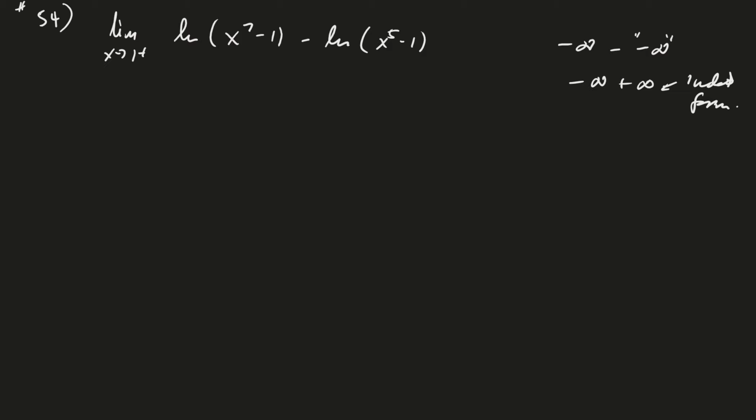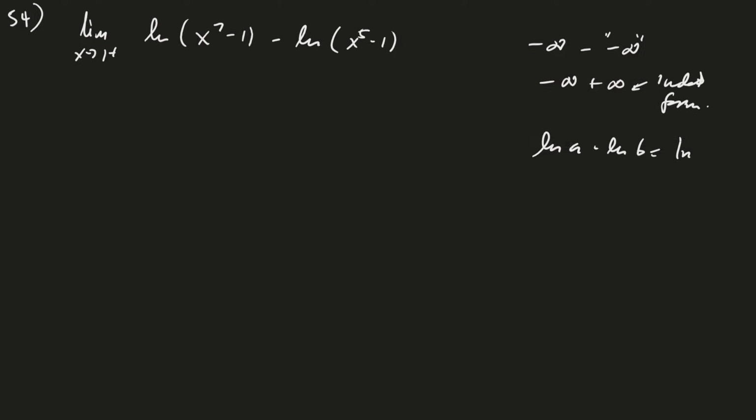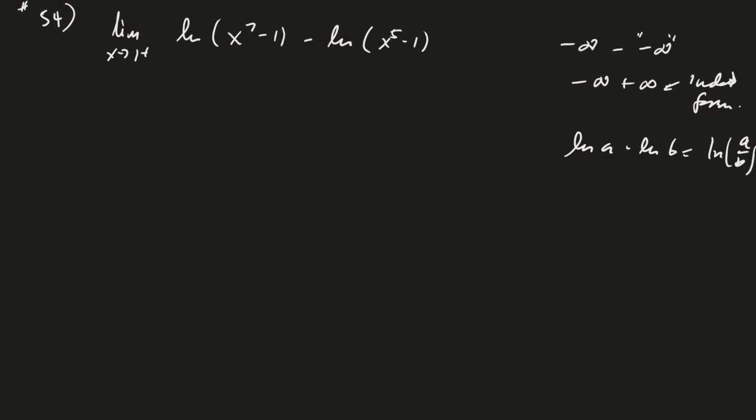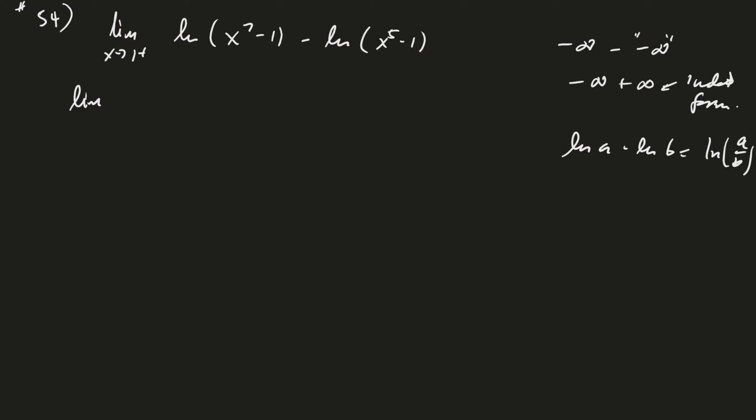And so let's see. I'm trying to get to a fraction, right? Is there any way I can get to a fraction from this? Remember that the log of a minus the log of b is the log of a over b, right? And so we can get to a fraction from that. Very good. And now, what can we do with this?